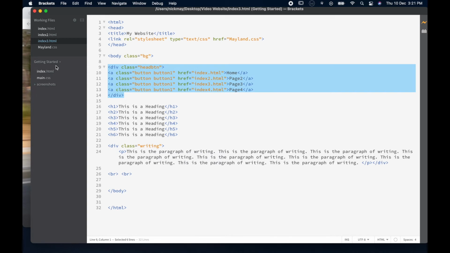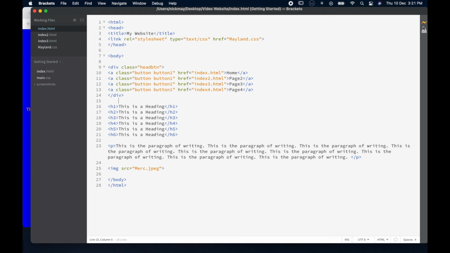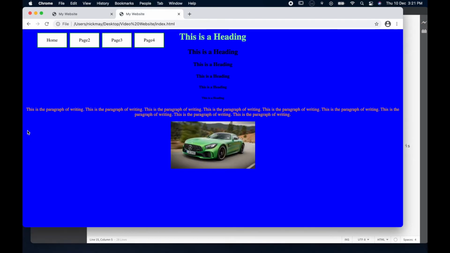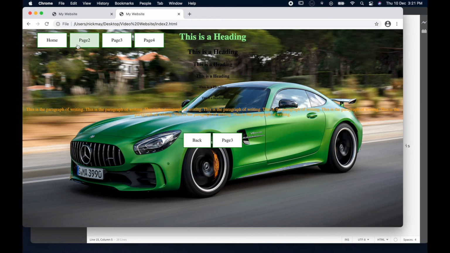So now let's have a look. We've cleaned up the files a little bit. Let's start on page 1, preview that. Here we go. We've got our buttons up in the top left-hand corner. The rest of the page is the way that page 1 was. We hit page 2, buttons in the top left-hand corner. Fantastic. We forgot to delete these 2. I'll go and do that in a minute. But you can see the buttons look good.